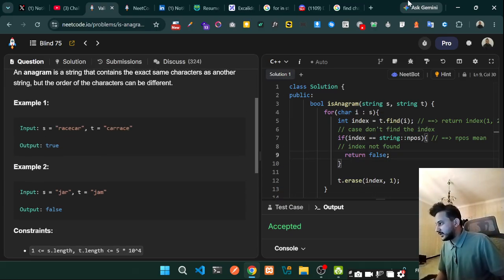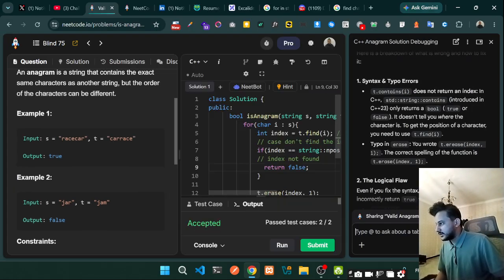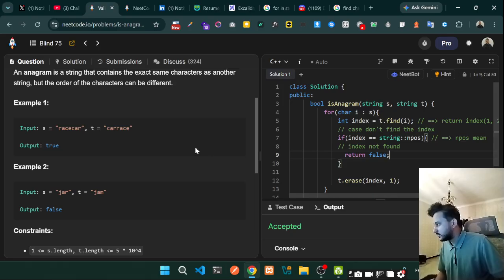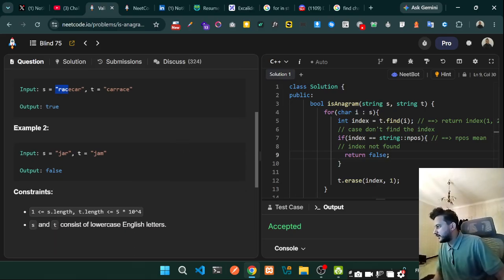Also, we can add the length. So for example, if the length of the first string is not the same as the second string, we can return false directly.